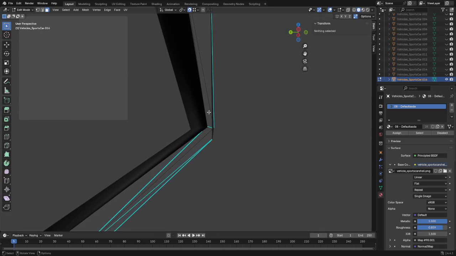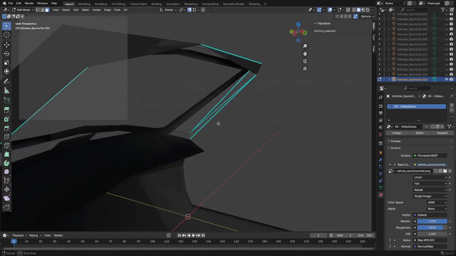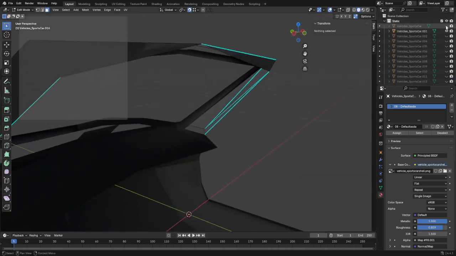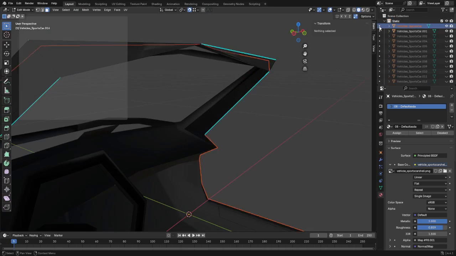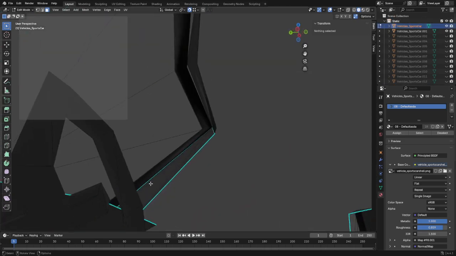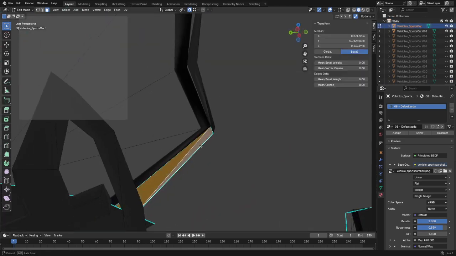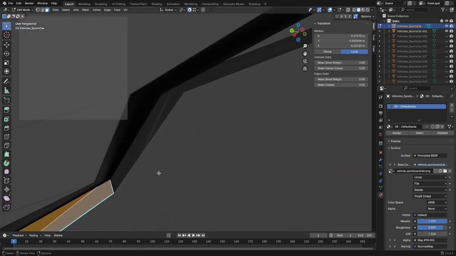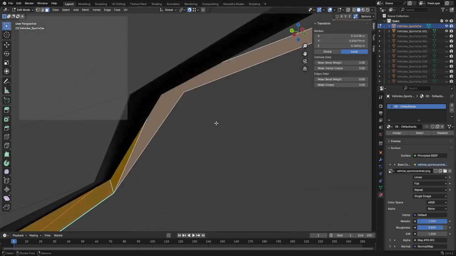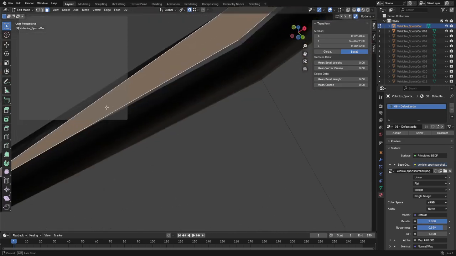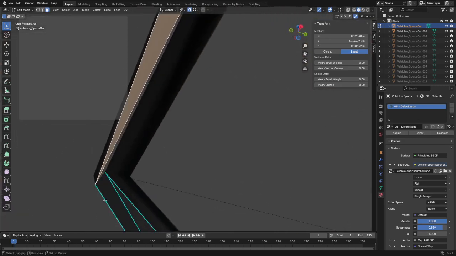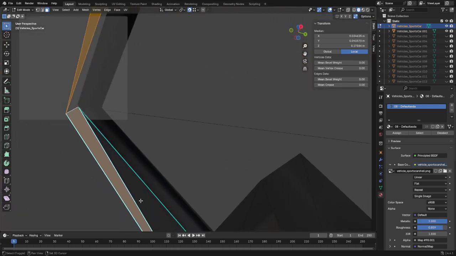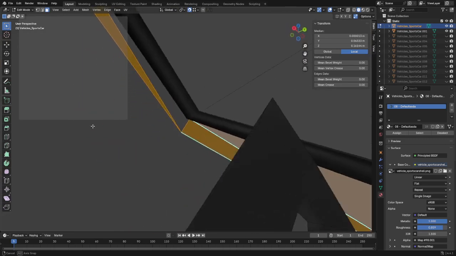but we want to fill in this gap now. And that gap needs to be filled by having those faces here, those two faces here, and I guess those faces here.